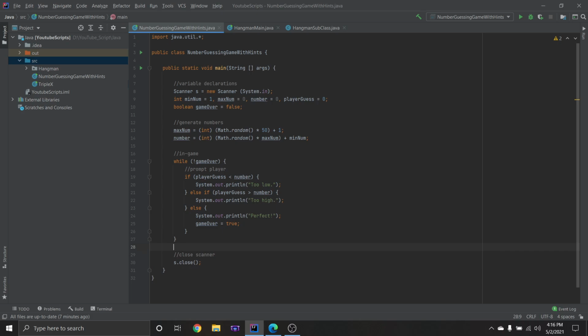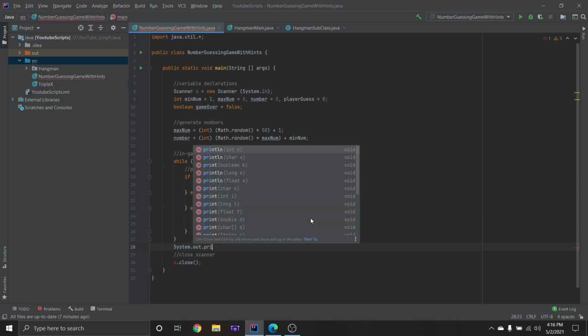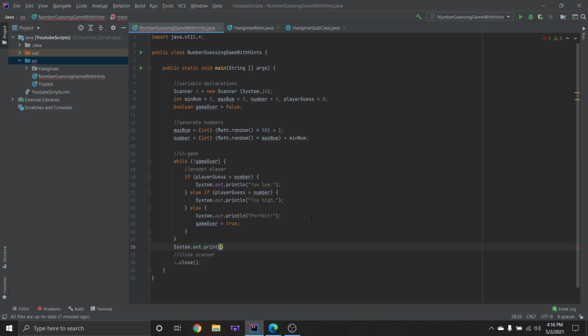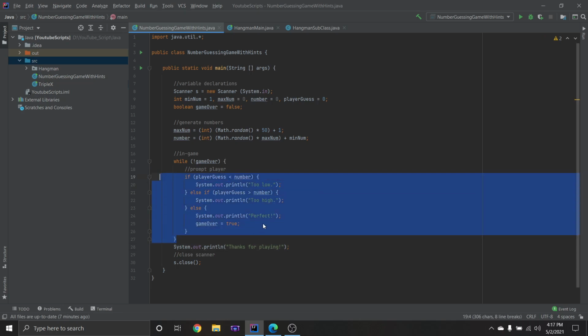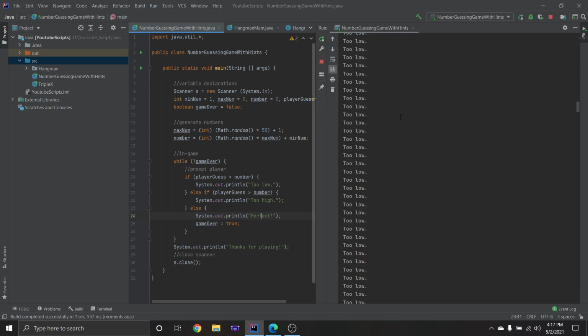Anyway, I'm going to add one little thing. So basically, when you do get it right, based off this code, it's going to exit out. So the moment it exits out, you can be like, thanks for playing. Because then it will establish that after this. So, I guess for proof or whatever. Even though I ran it at the beginning.